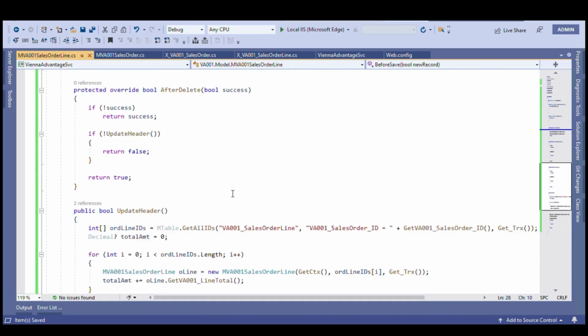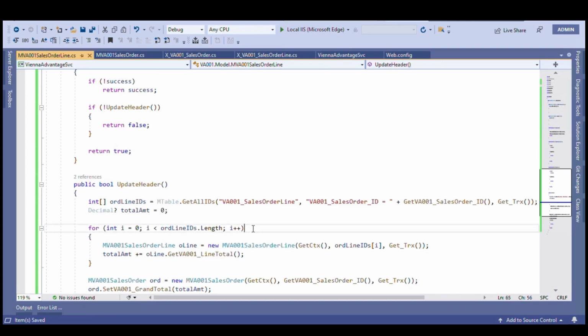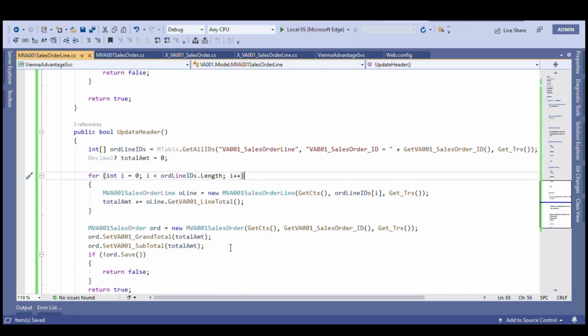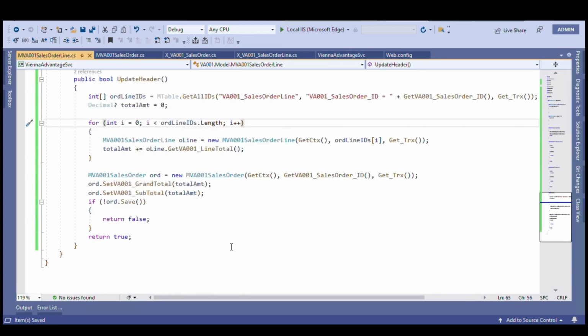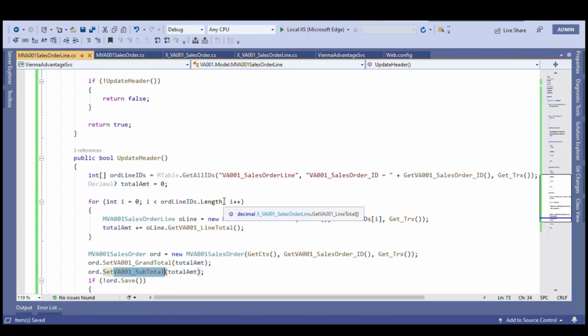It depends on your requirements to determine what you want to achieve in the before save, after save, or after delete functionality. As you can see, we have not written a single query. We have utilized the M classes and the X classes, written object, and we are retrieving the values of all the tables and columns with these properties of the X class. With all the column names available here, we do not need to remember complex queries. We can simply write these get and set properties of the X class and write our logic based on them.